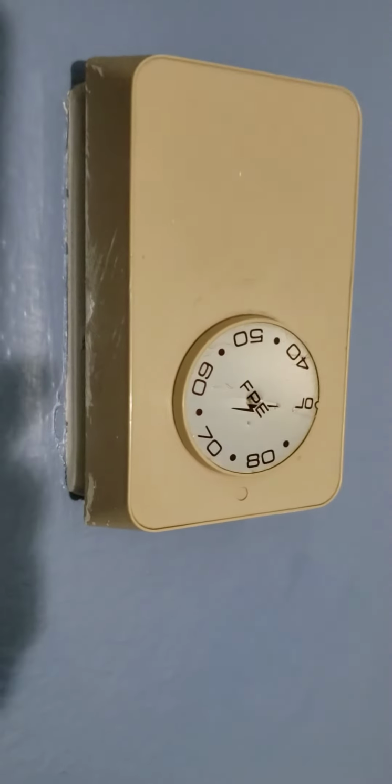This is the one supposedly supposed to be working. So here's the control here. Okay, so they're all on right now. So I'm going to leave them on for a while and see which ones the rooms get warm. And then there's another bedroom over here in the back.